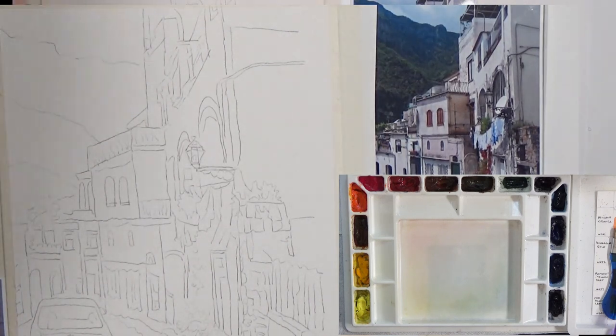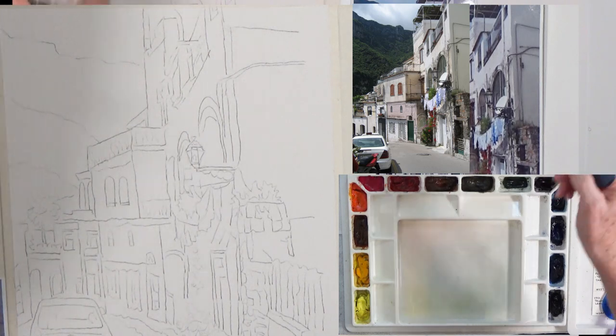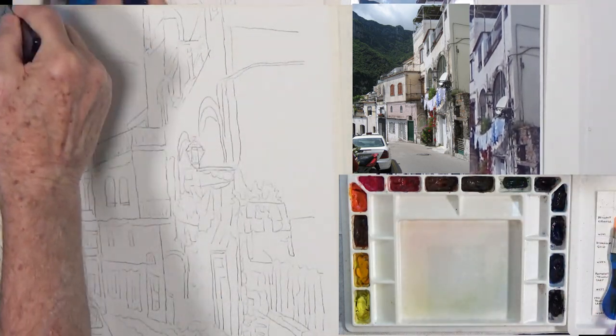Okay, so I'm going to start out with a little bit of water on top of this thing in some spots. I'm not going to wet the whole thing down, but I am going to put a little bit of water up here where the sky is going to go.